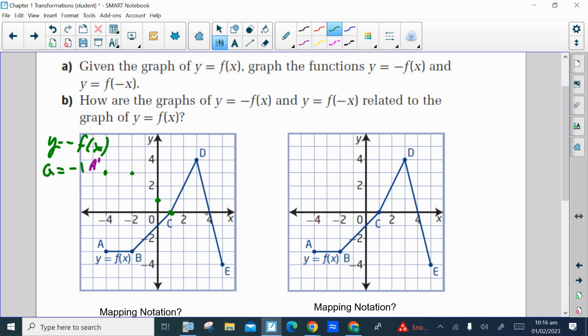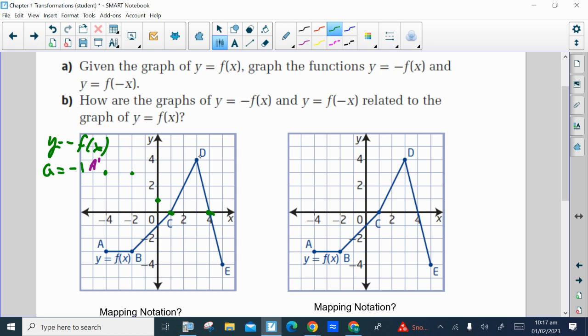We have a second x-intercept at positive 4. That point will also not change. It is 0 units away from the x-axis. And we have a special name for these points that don't change after a transformation has occurred. We call them invariant points. An invariant point is a point that doesn't change after a transformation.